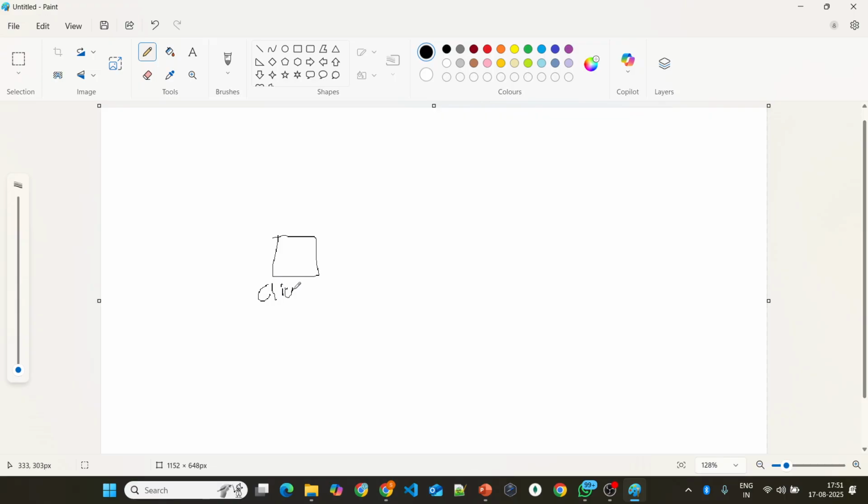This is the client machine or your local machine. Consider this as my server. When a connection has been established from client to server, what will happen? The connection will be routed here, and then it will get the response. This is what we call request, and this is what we call response.